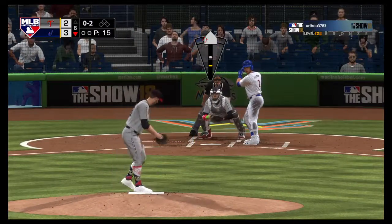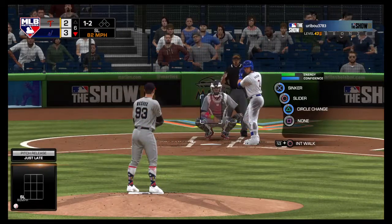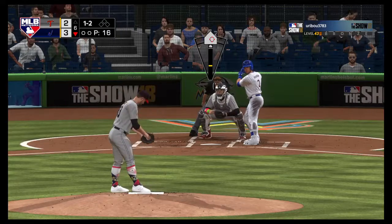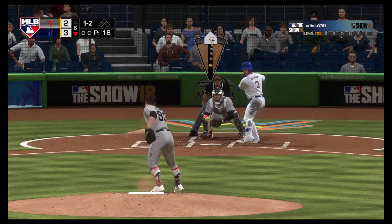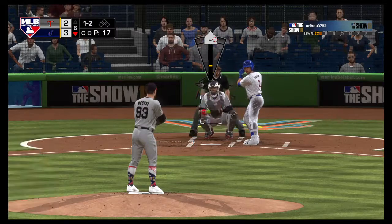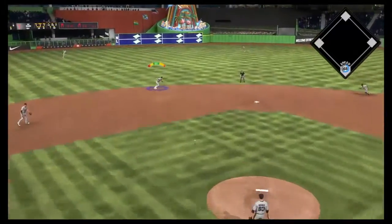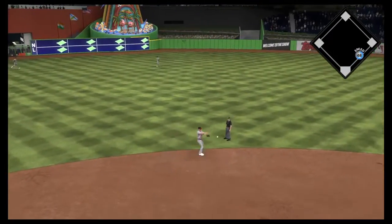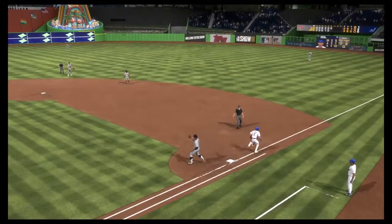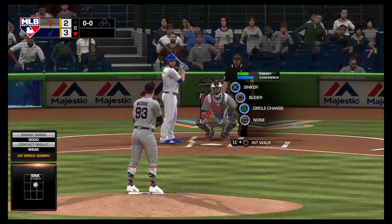Here comes the 0-2 pitch. And that slider's almost in the dirt. After 2 breaking pitches, there's a pretty good chance right now you're probably going to get something right in the middle of the strike zone to swing at. So if you're looking for it, go ahead and turn that baby loose. Hit hard up the middle. And the throw gets him as he takes away a hit that time.